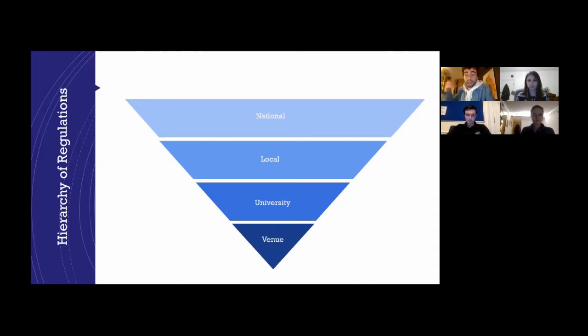Obviously, inform yourself by looking above, and sometimes the ideas and suggestions contained in the regulation documents above, in the university or local or national regulations, are really helpful, but the venue regulation is the one that you really, really need to focus on first. One of the things that we've been trying to do in the last month is harmonise as much as we can venue and university regulation, the regulations that we put out through OUDS or through the University Live page, with what goes out in venues. But it's really difficult because obviously there are different authorities in a decentralized system. So I hope that makes it somewhat clearer where you should be looking when thinking about what is and isn't allowed.